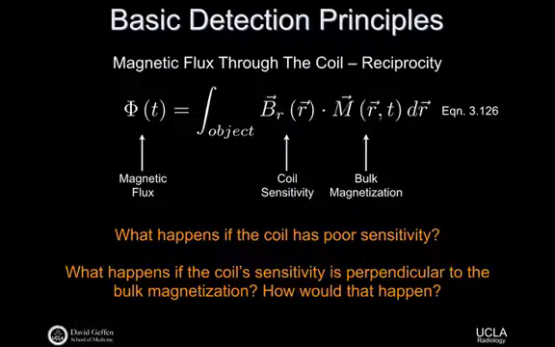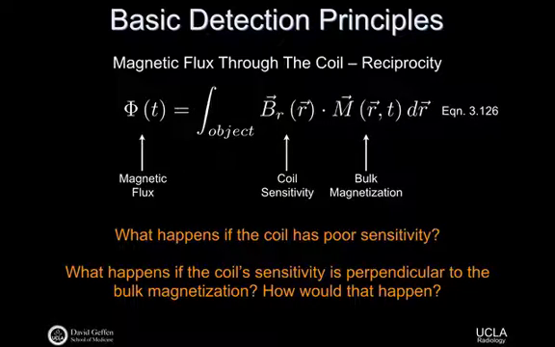picture the coil is a loop of wire, right? And we've always been talking about transverse magnetization. So you put me in the scanner, and the magnetization is always precessing somewhere in this axial plane, right? So I need to have a loop of wire. Do I need a loop of wire that's parallel to the axial plane or perpendicular to the axial plane? Perpendicular, right? That's gonna give me the most flux through my coil, right?